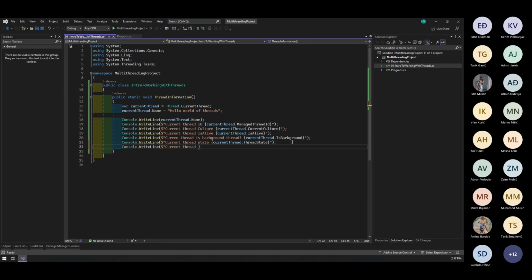What else can we say? What is the apartment state? This is actually quite interesting because you will know about this once we get to Windows Forms. Get apartment state. This is mostly related to COM and how Windows works.